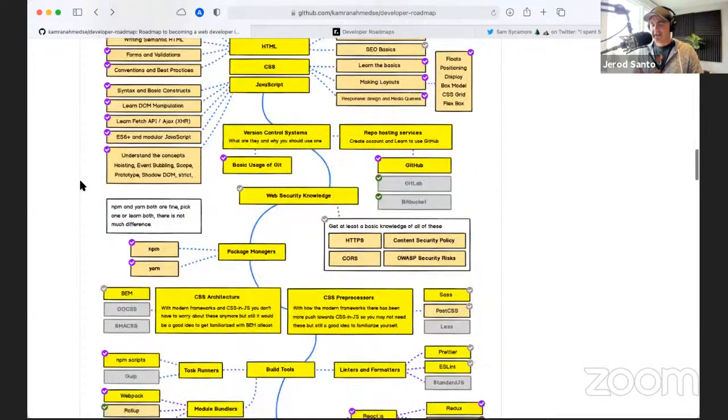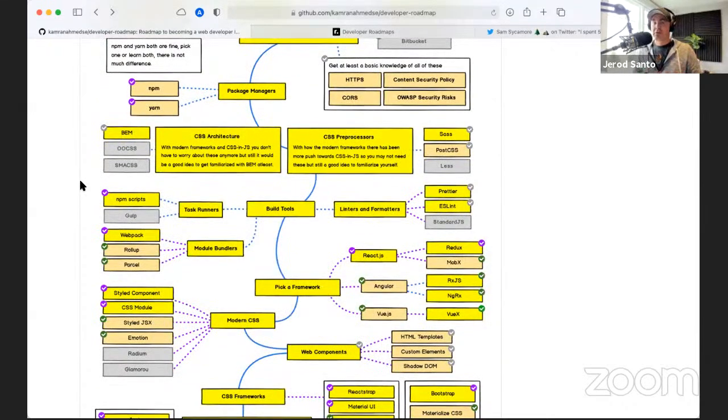So there are things on this list. That's why it's perhaps overwhelming when you just look at it. But as you start to read the details, there's no reason to learn, if you're doing CSS architecture, first of all, all of the architectures, right? I'm going to memorize BEM and how to do OOCSS and SMACSS. Like 10 people on earth have done that. But you might skip that one altogether and come back to it later. Like it's good information, but not necessarily on your critical path to being a web developer.